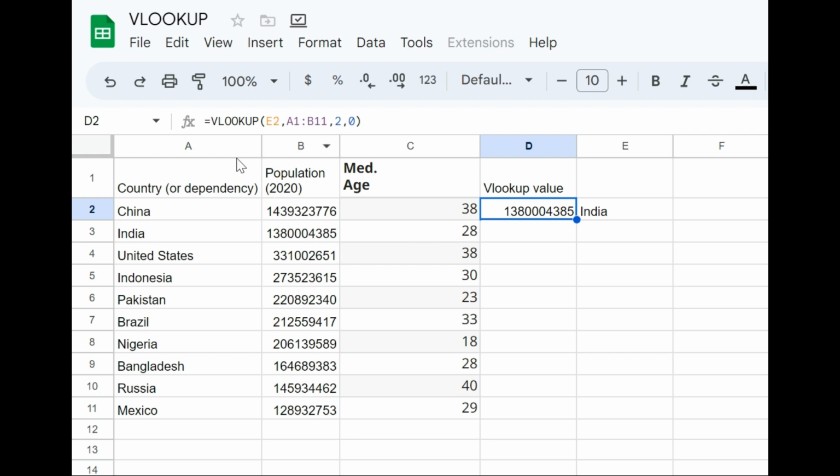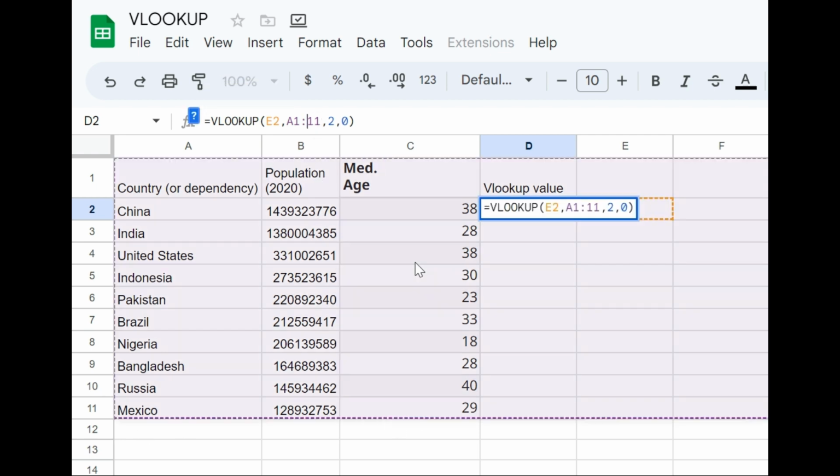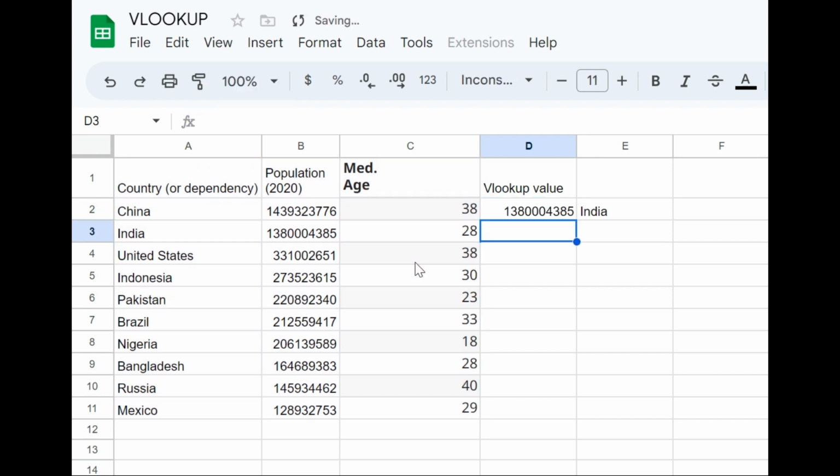So instead of this range being from A1 to B11, I can then make it to C11. So this is C and 11. So it ranges from A1 to, let me just change this to C11. So now that is the range that it is looking for the values in. But when I hit enter, it's still giving me the value for the population for India in this case.